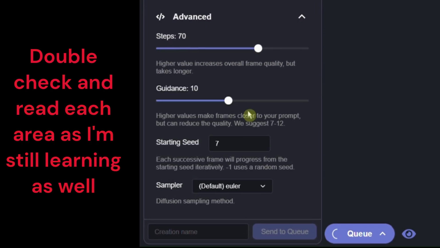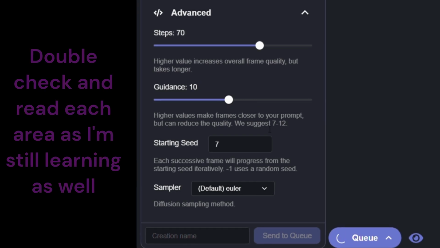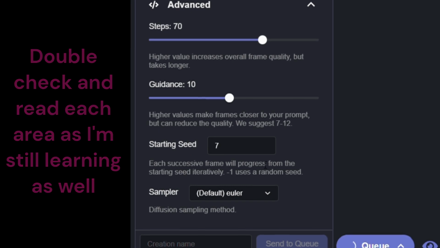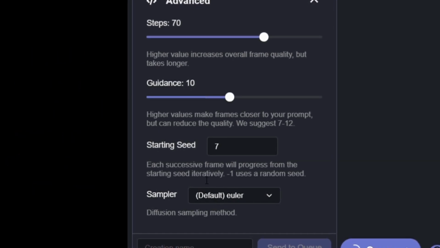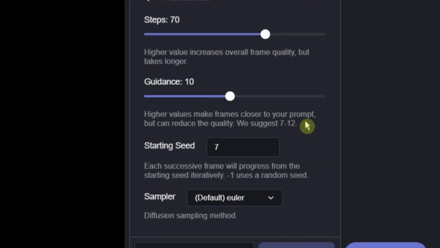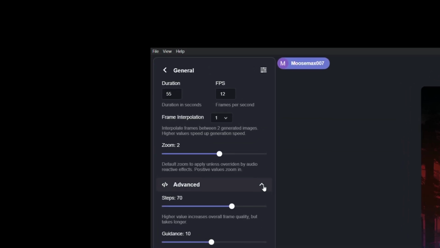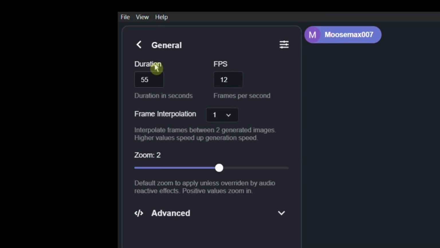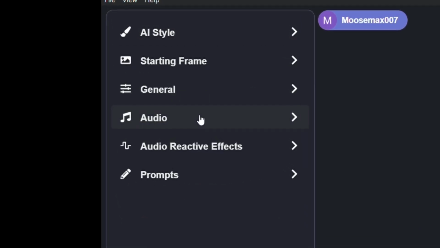The guidance value is 10, and then obviously the speed is the frame rate for the seed. Do want to prep for that, updating in that. So I put that in to adjust with the advanced, as you can show. It's pretty much self-explanatory for each category area. Move on to the audio.